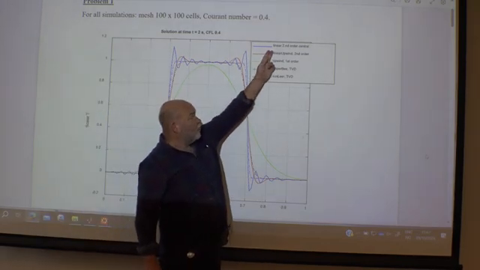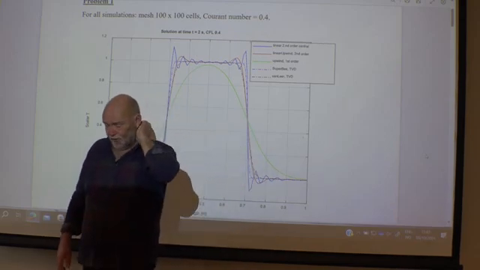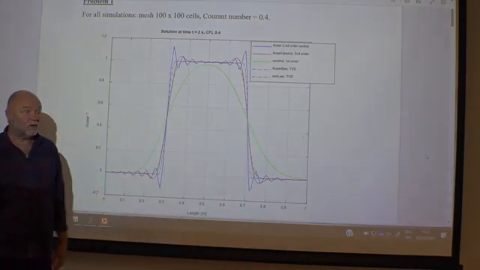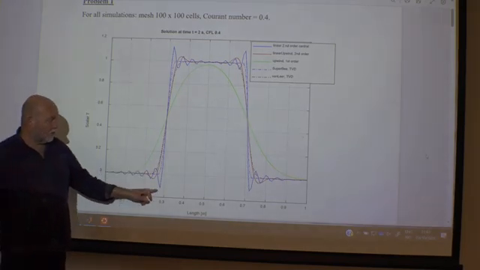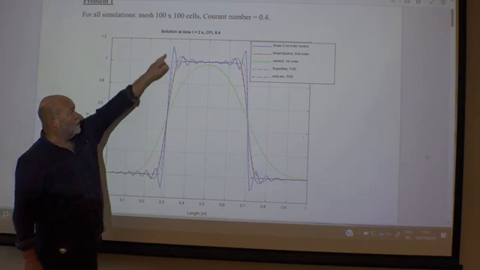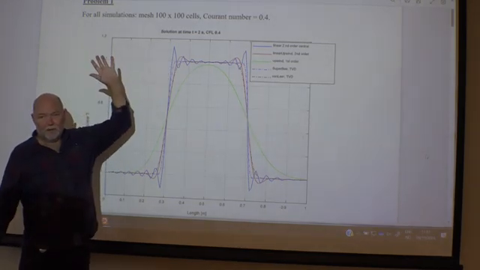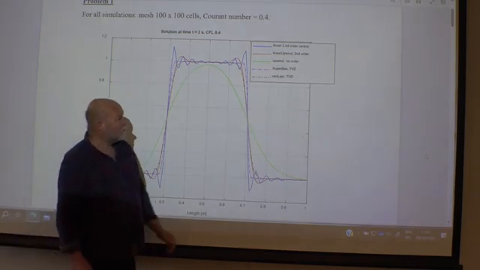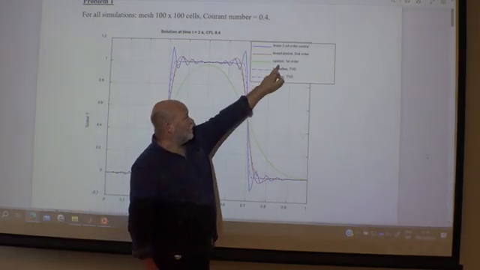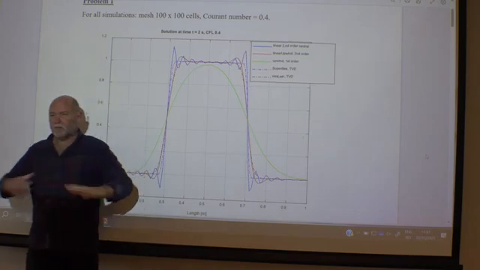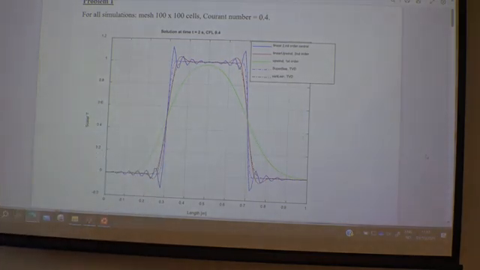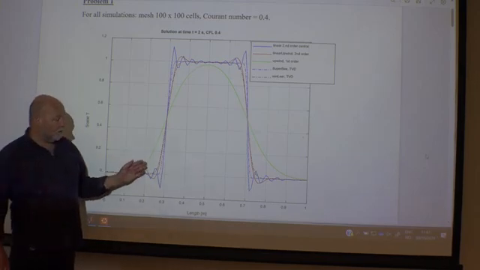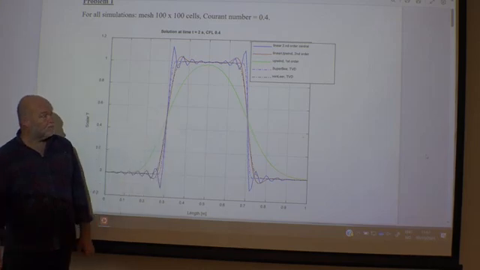We have second order central. Well, now we know that one is terrible when you don't have viscosity. And yes, it's unconditionally unstable. And these over and undershoots will just be bigger and bigger as time goes by until it explodes. Not good. Then we had the first order upwind, the green one. You see it really smears out everything. It adds way too much viscosity into the problem, but it's dead stable. But at a terrible price, because the exact solution should be a square.